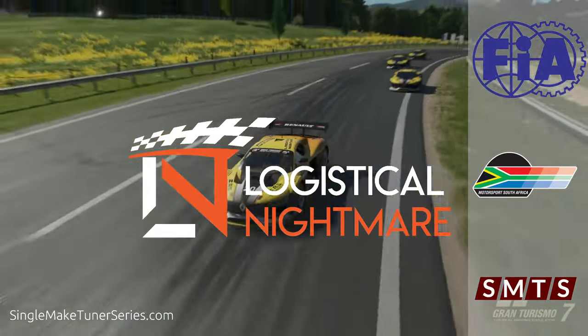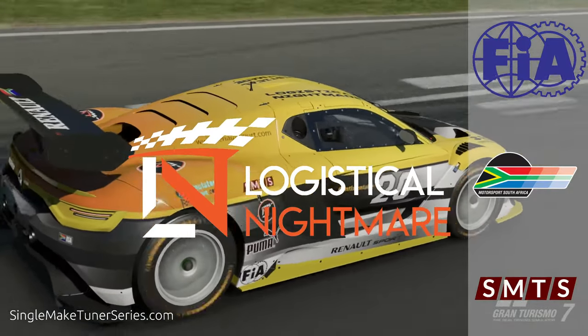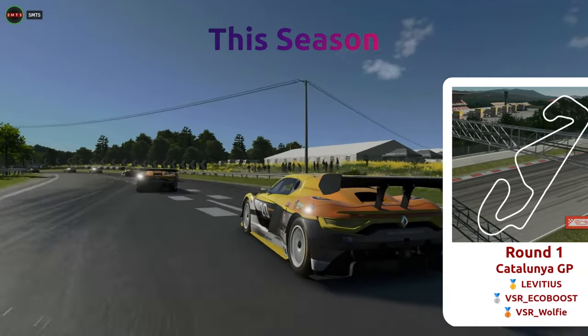Today is an MSA Cup day, and what we are going to do is I'm going to show you where we've come from. It's a 12 race season, and so far we've done three races. Today is going to be the fourth one.